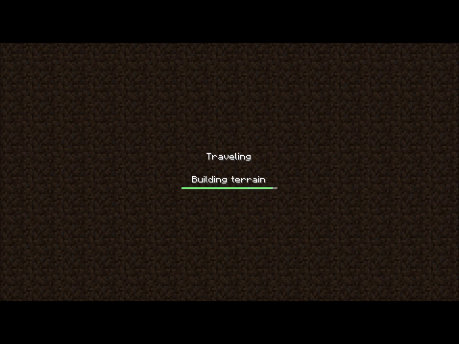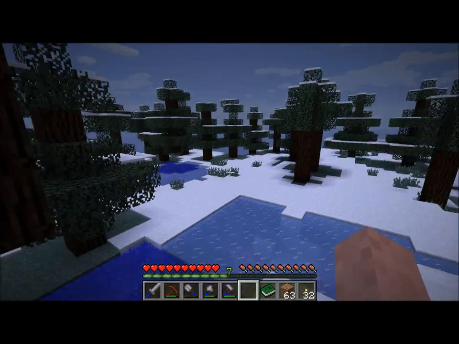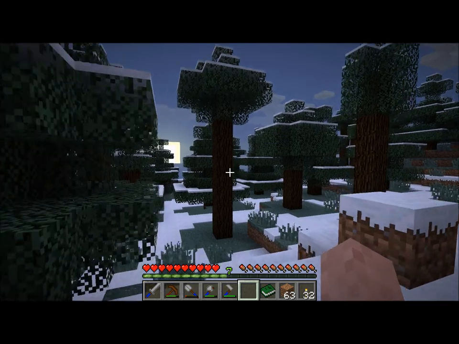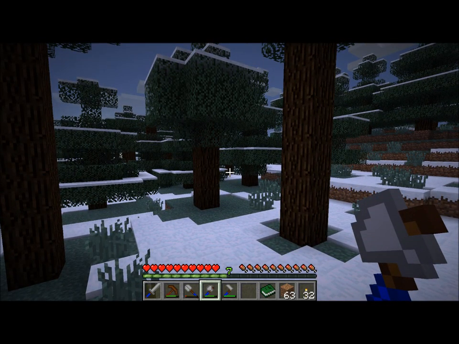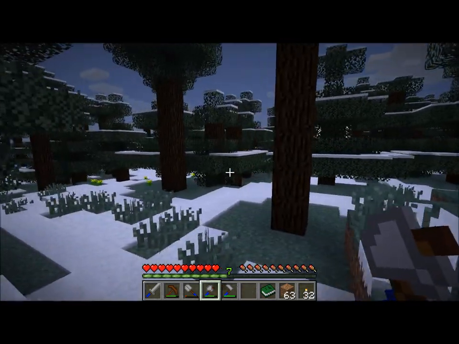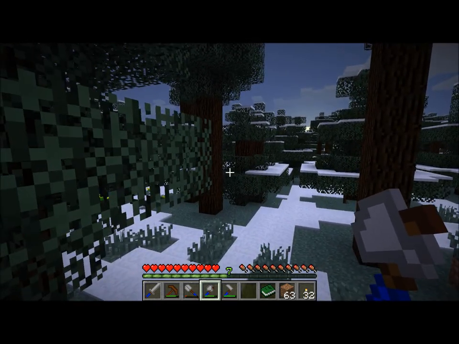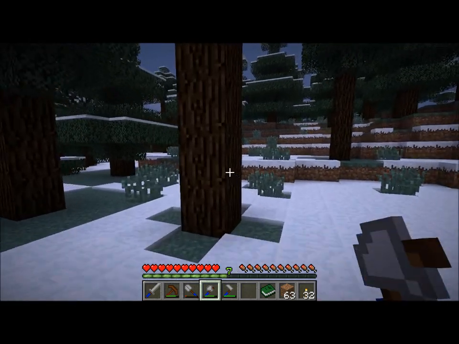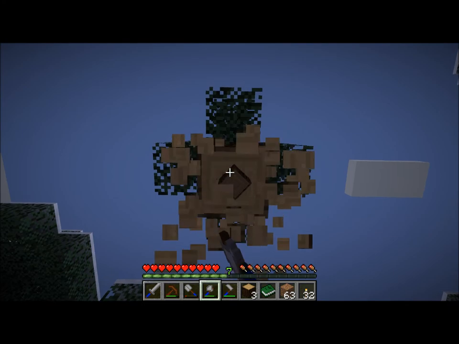Alrighty. And now we are... Sweet. Alright. Now, I have no idea what's here. Does the sun look like it's moving? Because this may just be an eternal dusk place. The sun is not moving. Sweet. Well, we can grab some wood quickly.